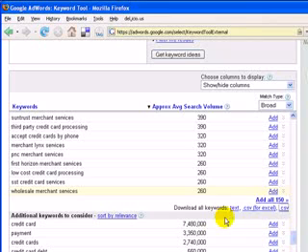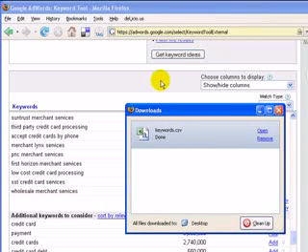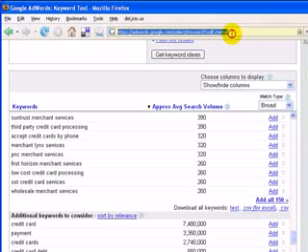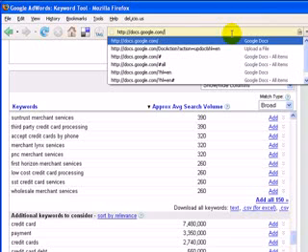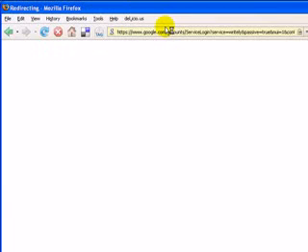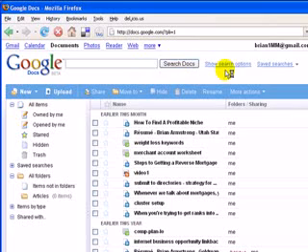You just click on Save to Disk. That happened to save to my desktop. You want to make a note of where it saves to. And now that I've got my keywords and I've got the approximate average search volume, I have enough information that I can actually go in and do the next step. So if you go to docs.google.com, it'll actually reroute you through.